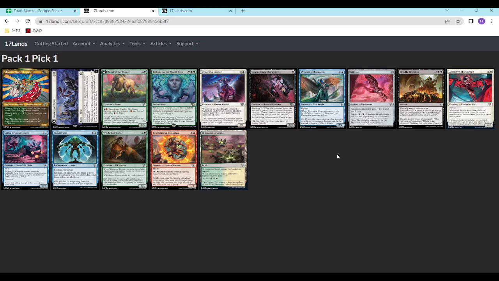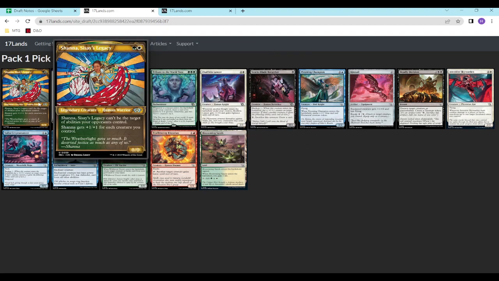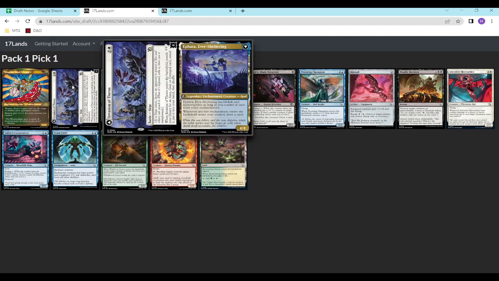All right, we are back with another draft of March of the Machine. Got our pack one, pick one here. Our Legends card is fine. Not sure if I'd want to pack one, pick one, a dual color card. But I think that color pair will be all right.